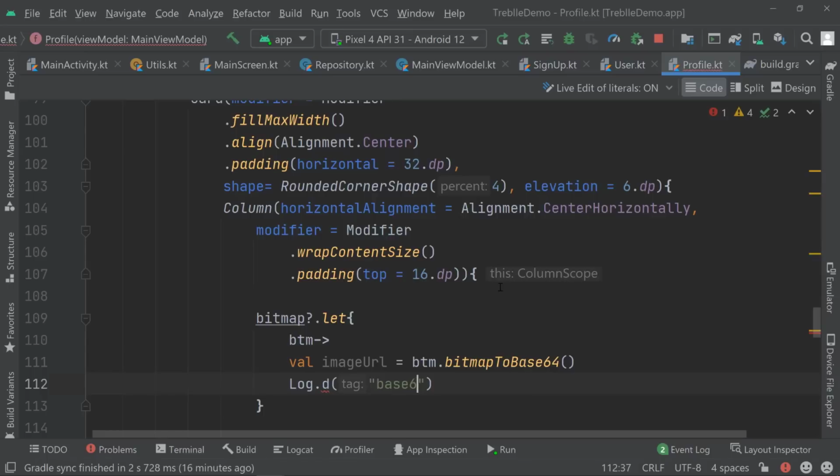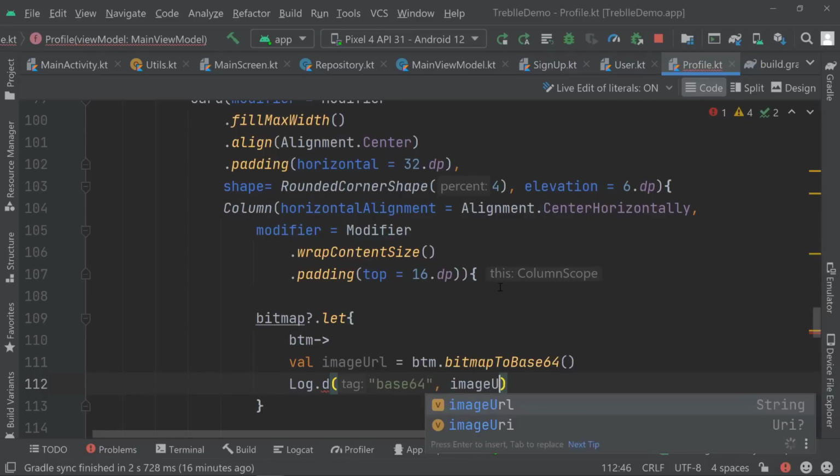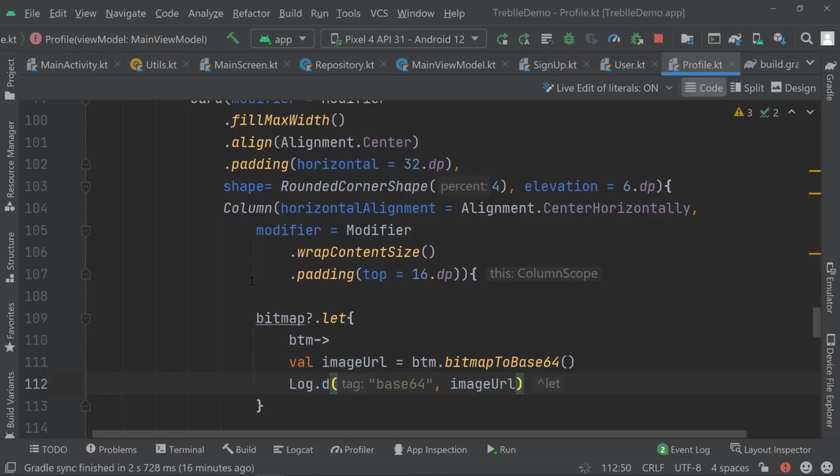So we're going to say base 64 image URL is going to be it.